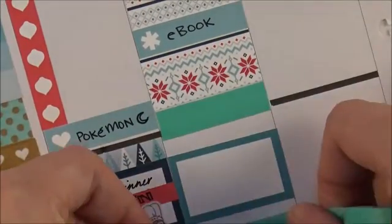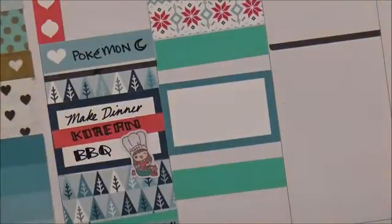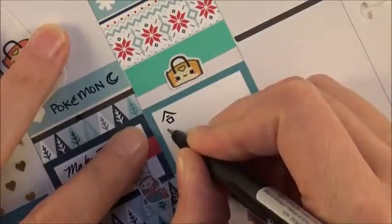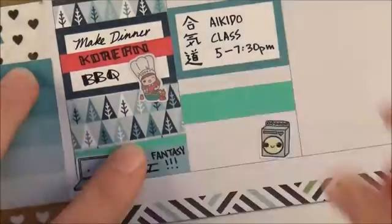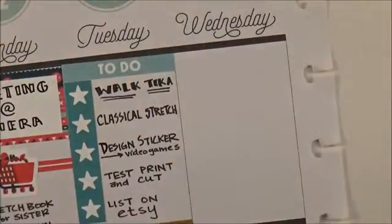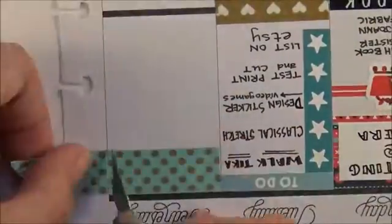And then I wanted to put a half block. I keep calling them half blocks now. I don't know why. So that I could put down that I go to Aikido and teach Aikido. I thought I'd do my mad kanji skills there. That's probably like the handwriting of a 5-year-old. But anyway, and then afterwards, let's wash my uniform because it gets all sweaty and stinky and gross. Because I make them work hard, yo.